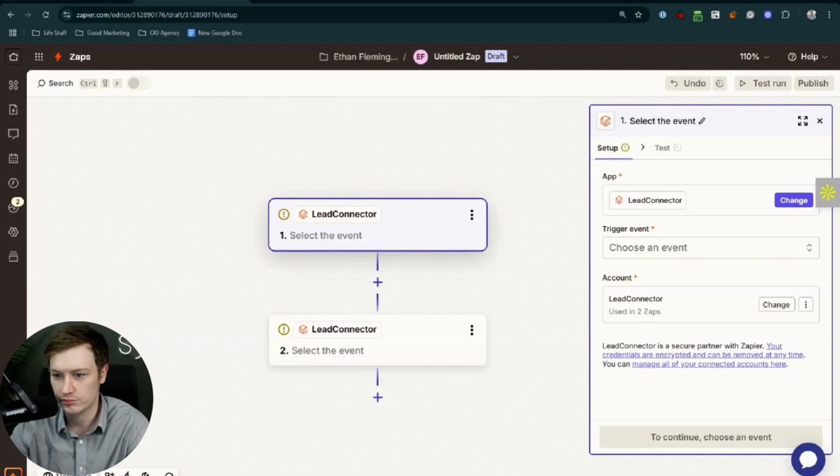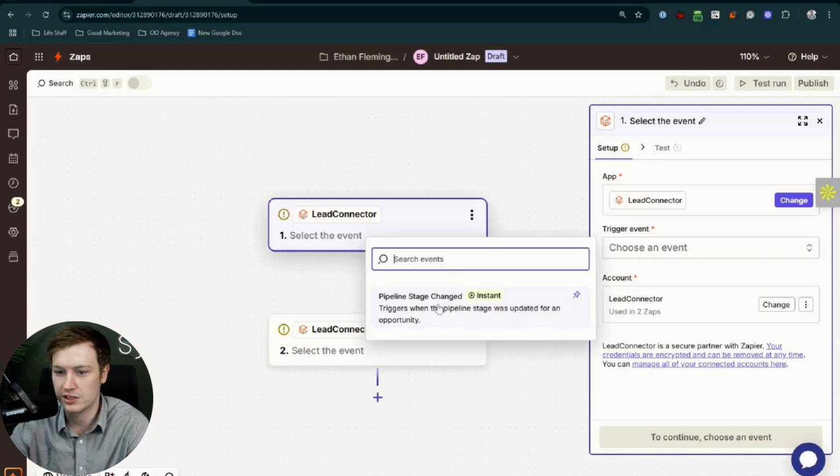If you go into the trigger and go to trigger event here, you can see that the only event it gives you is pipeline stage changed, which is very limited. For example, if someone were to book an appointment, you wouldn't necessarily be able to get every single booked appointment. You'd have to make a pipeline stage changed to booked appointment. That gets a little bit messy because it should only move once into that pipeline stage, and they might book multiple appointments. I actually go over why you would not want to set up a pipeline like that in my other videos. It's probably the number one most common mistake that I see. So you definitely don't want to do that.